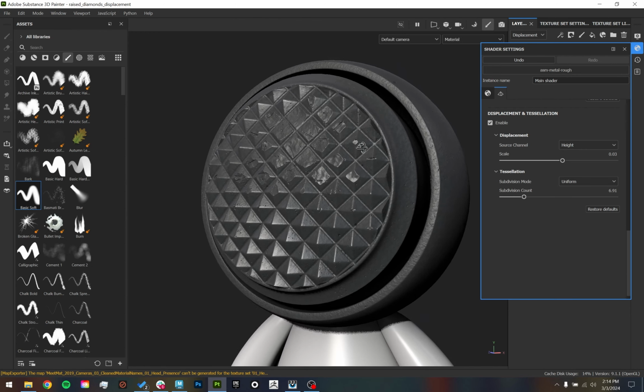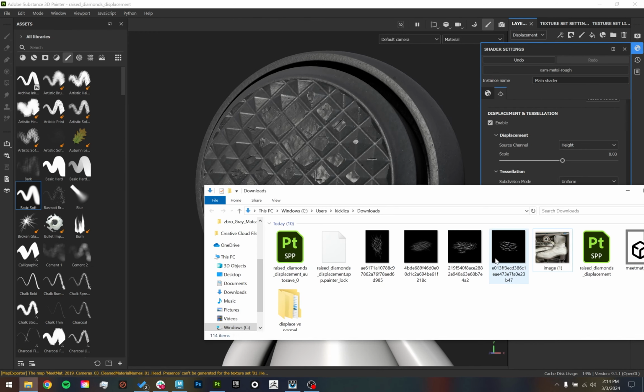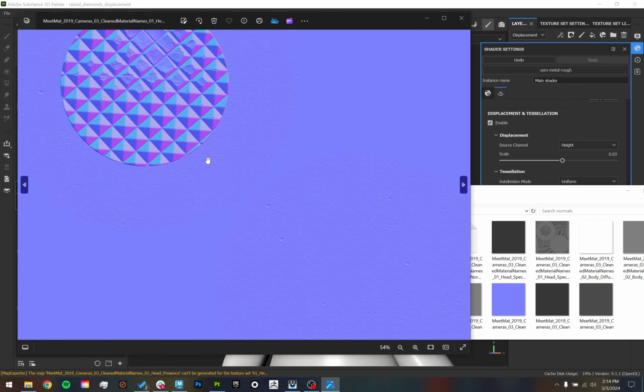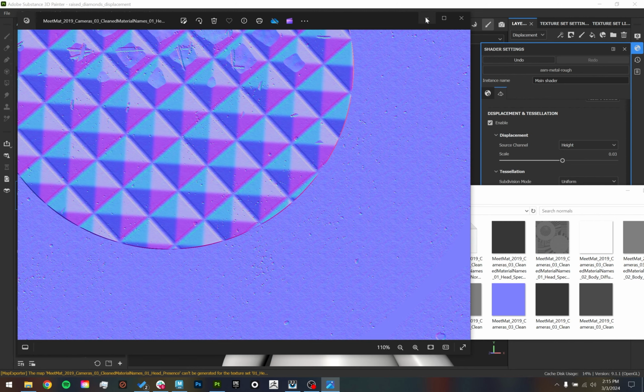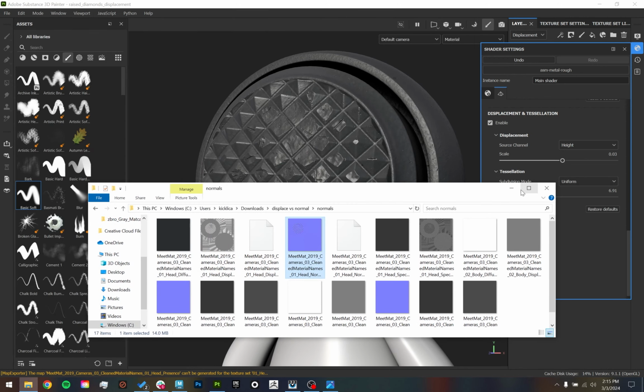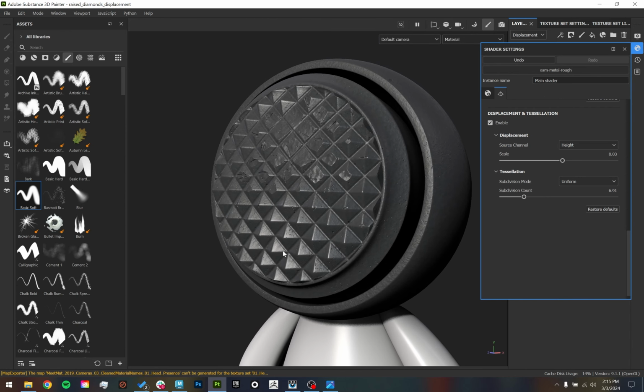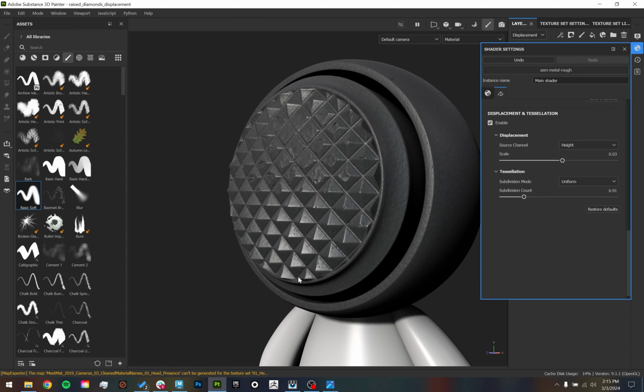Okay. So I have that, but the problem is if I come into my texture maps and look inside my normal map, you'll notice that the diamond pattern and all my surface detail is being stored in the normal map, right? That's kind of a problem, because it means these big diamonds are going to be baked into the normal map with all this small detail. So that can be a little frustrating to separate the information.